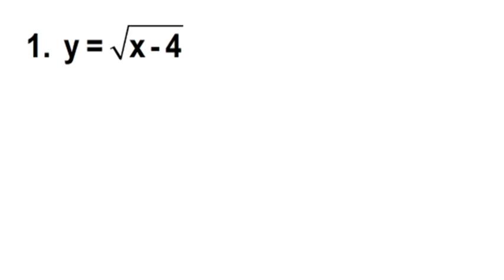So we're going to be given these equations, and here we have number 1, y equals the square root of quantity x minus 4. To do this, we could use a graphing calculator. I'm going to make a quick little table with x and y. If we plug in 0, we get 0 minus 4. The square root of negative 4 does not exist as a real number. We go on to 1, same thing. 1 does not exist, 2 does not exist, 3 does not exist.